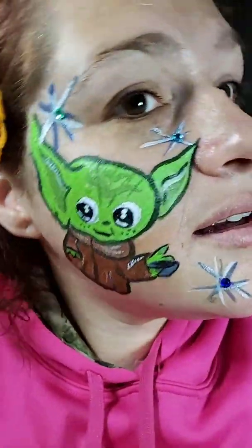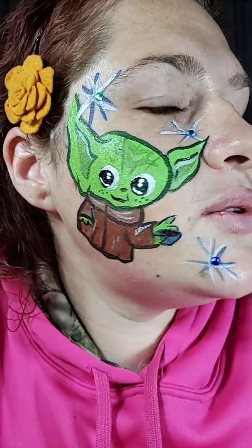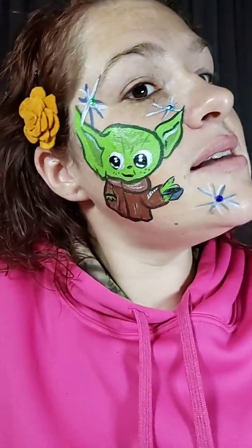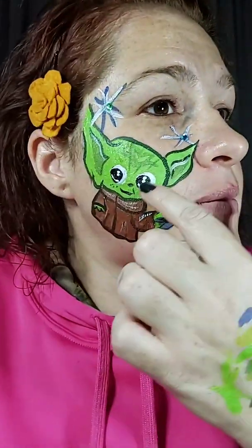Okay, so here we are. He has the stars and he's so cute with his little eyes. Should I cover up his eyes and not have the under white? I don't know. I feel like this makes him a little bit more cartoony, which is what I was going for. If I tilt my head sideways. What do you think, Jessica? Should I cover up this bottom line with just black? I'm waiting.